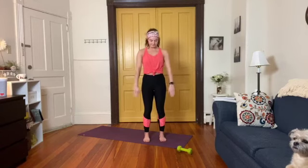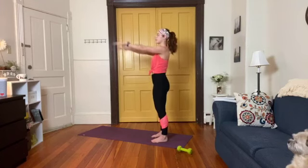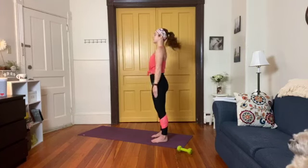Arms are just going to start by reaching up and down. So we're going about halfway here. We're not going all the way up yet. So the wrists, elbows, and shoulders all come in alignment with each other. So it's kind of like we could start walking like a zombie.